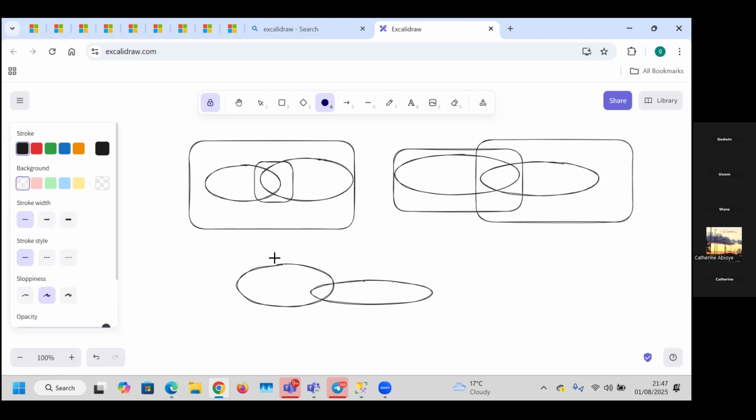Okay? If we want to become a little bit more technical, we can say that this here is where there are matching records in both sets. This is a point where the records in this set match with the records in this set. Does that make sense?